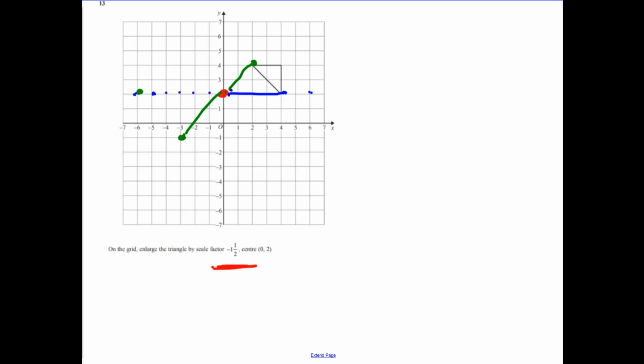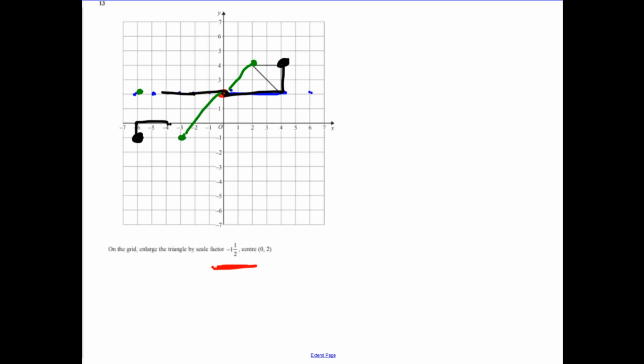Now let's consider the last point. So the last point up here. Slightly harder to do. So probably the easiest way of doing this is to think to yourself, well look, it's 1, 2, 3, so it's 4 across and 2 up. So if I do the same in the opposite direction, so 1, 2, 3, 4, and then 2 down, and then repeat half of that. So 2 and 1. So I come to this point.